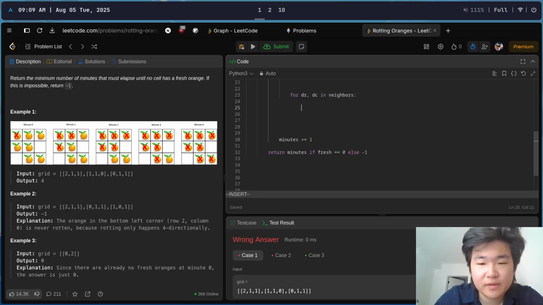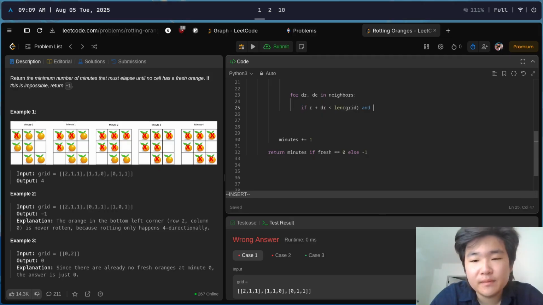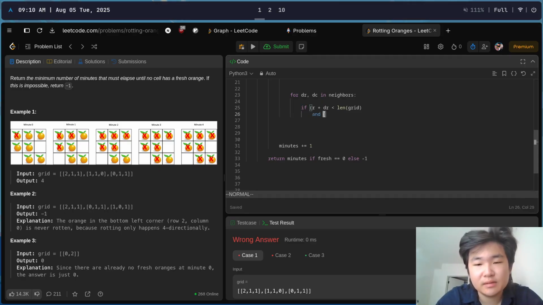So if r plus dr is less than length of grid, right? And this is gonna be a pretty nasty if statement. So if and c plus dc less than length of grid of 0, right?